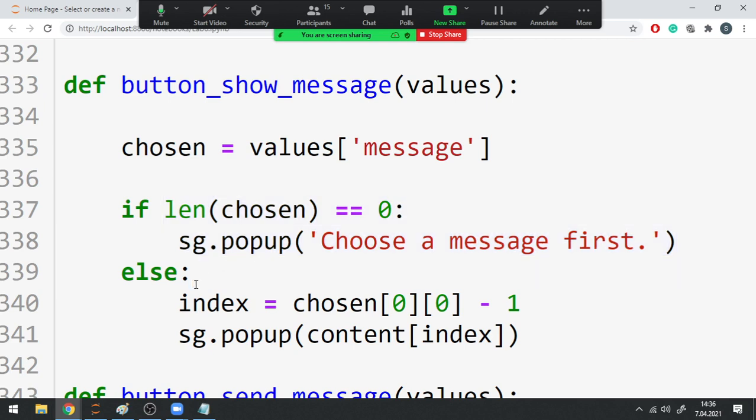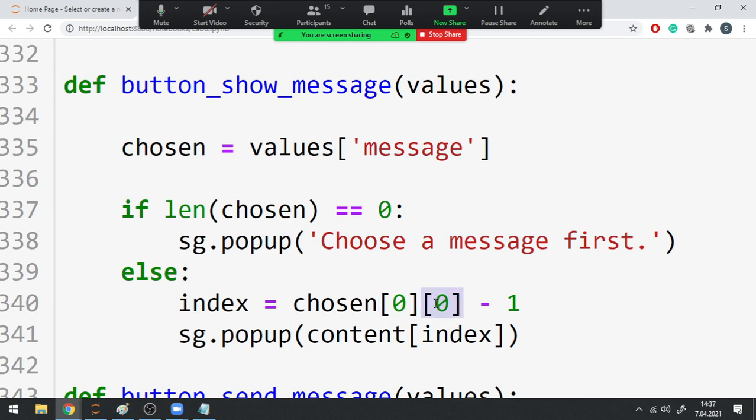Since we are using the default options, it's actually going to be just one value, just one row chosen. And from this chosen, for the first item that is selected, we know that there is only going to be one item selected, but we need to have it because it's a list of tuples.